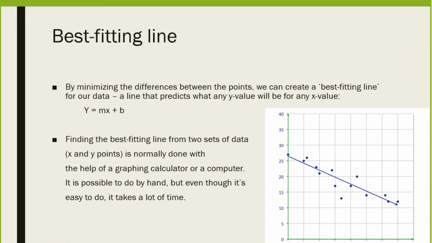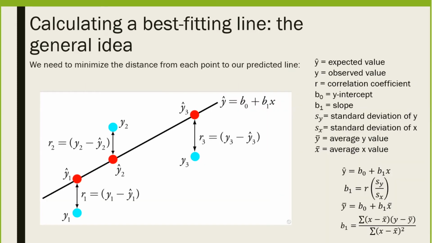So to get a best fitting line, what we'll be doing is we'll be taking a look at every value that we have observed in real life. So here in blue, I've got our observational data, and we're trying to get a best fitting line, so the line that comes closest to all of our blue dots as possible. So all of these red dots are our predictions based on our observations.